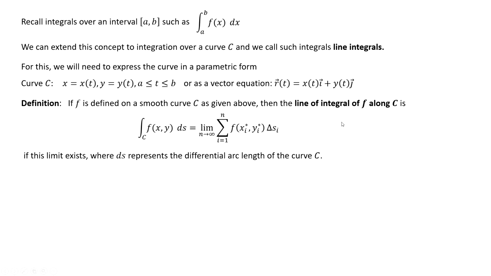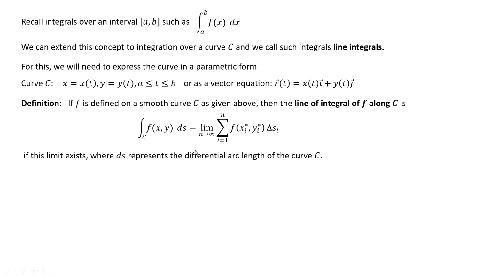But let's say there's some curve, some parabolic curve, let's say. Now, it has a starting point where t equals a. Now I'm looking at the parametric form of it. At t equals a is the starting point and the ending point is t equals b. So from t equals a to some delta t, there is an itty bitty small piece of that curve, right? And that small piece of curve has a certain length. Would you agree? And that length of that curve is what we are calling ds, the differential length.